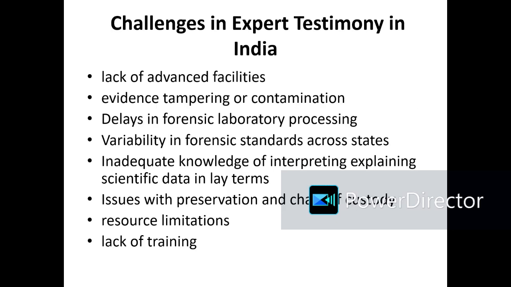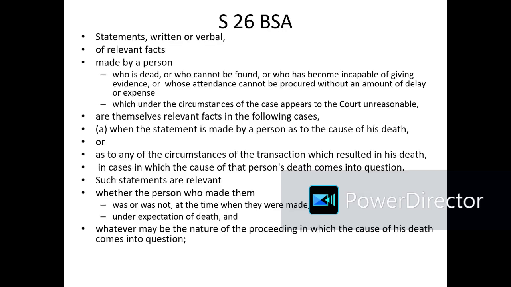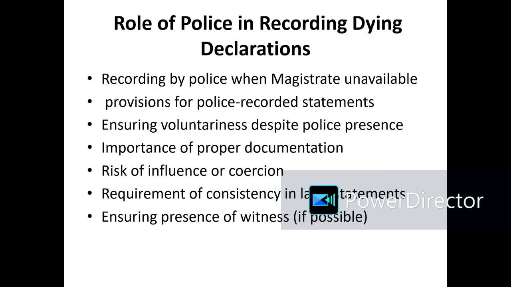He goes to court and says whatever is relevant according to him, but then the court might have some trouble understanding his knowledge, because he is an expert in a certain subject and he thinks everybody understands the subject, but that might not be the case. Resource limitations is one other challenge.